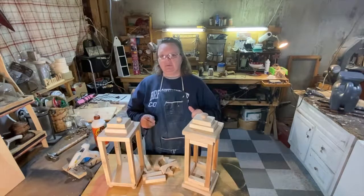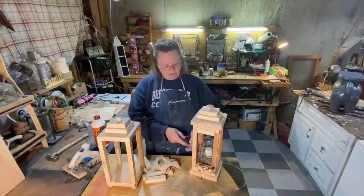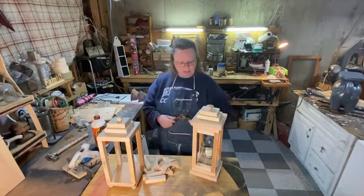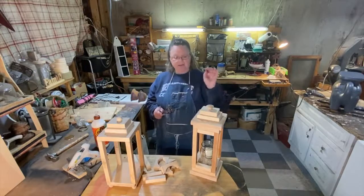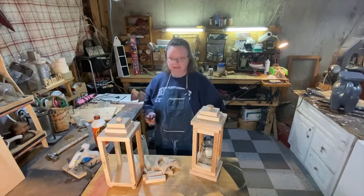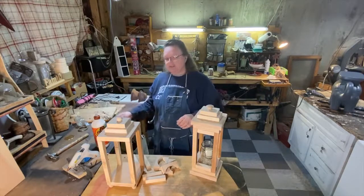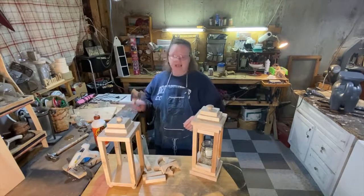Once I get it all together, I should be able to just figure out how I want to paint them. I think it'll look really cute. If you like rustic decor, you'll like it. Some people would stain that and whitewash it. I'm not against that either. I haven't decided. I'm hoping by the time I get this all glued up and together, I'll have it figured out.